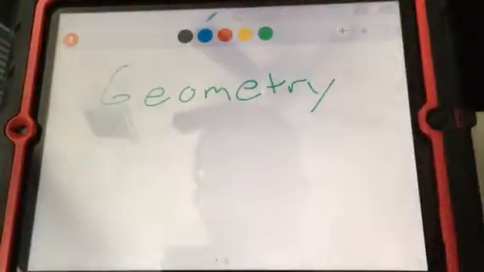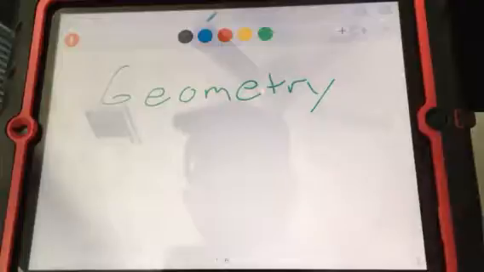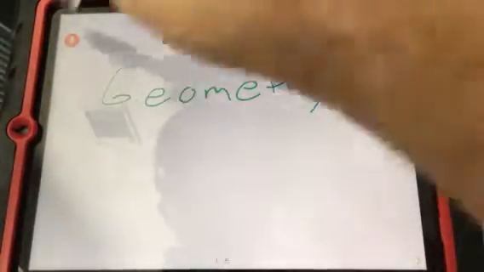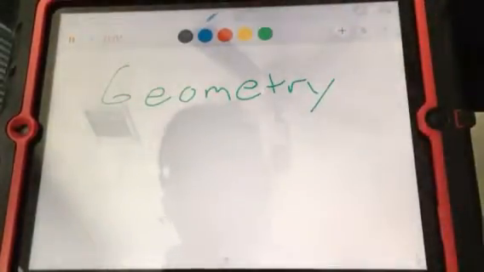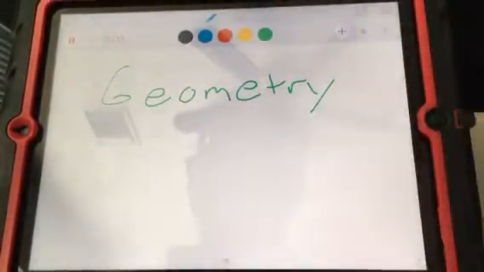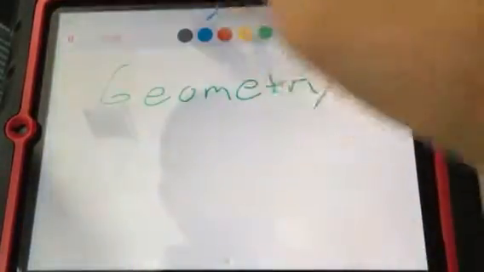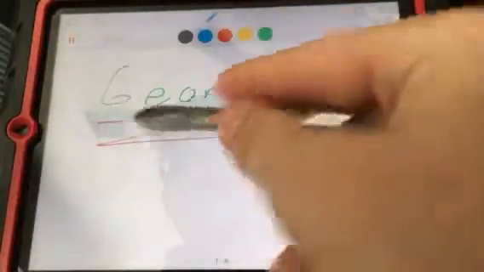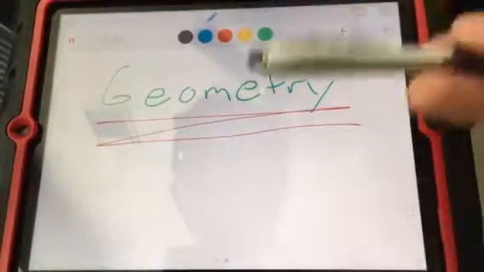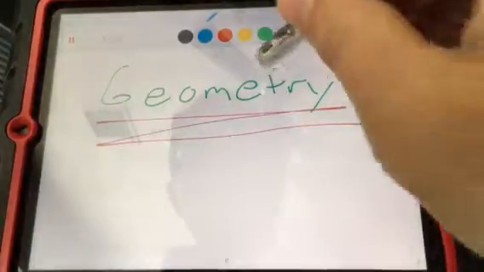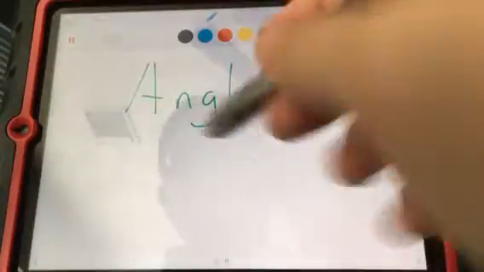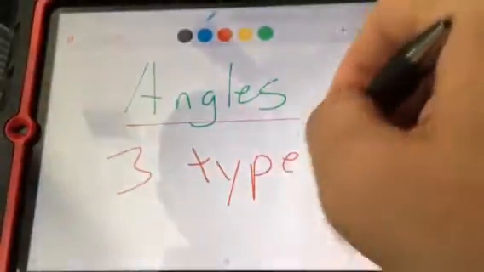Once I have my lesson set up and I am ready to start recording, up here in the top left, I have my red microphone button. So I'm going to click on that. Right now my lesson is live, and so I would say, today class, we are going to be talking about geometry, and if I want to, I can underline it. This is going to be live as I'm recording, so whatever I draw now, the students will see that live. They're not going to see a picture of me. All they're going to see is this screen. So we're talking about geometry, but more specifically, we're talking about angles, and there are 3 types of angles that we will be looking at.